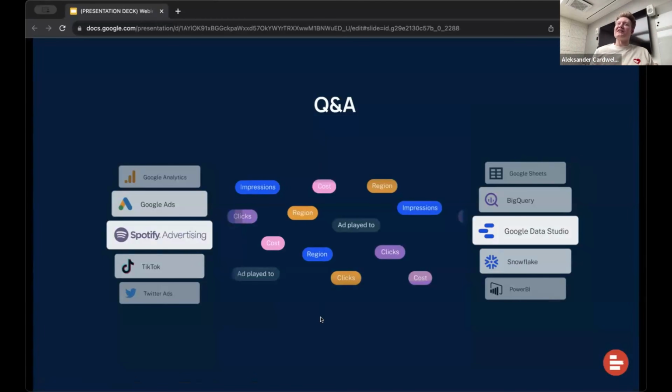We saw something in the template there, but do you have a rule of thumb, how many is too many? I guess a multi-channel report is once you have two channels in there, but is there a rule of thumb for too many channels? Yeah, that's a really good question.